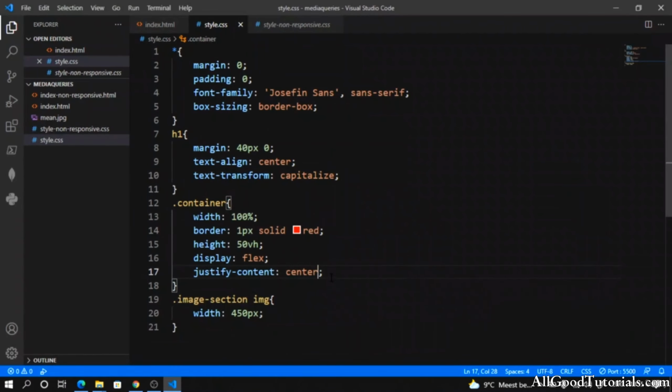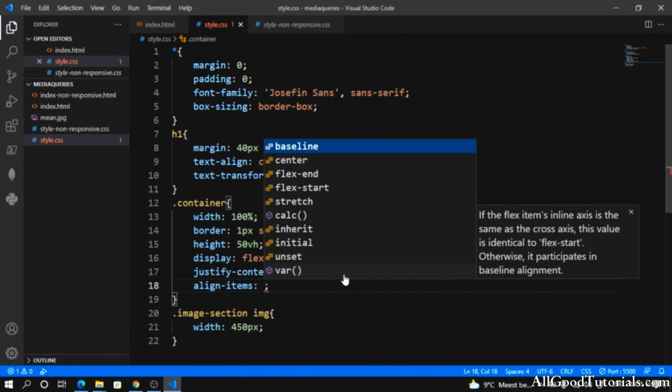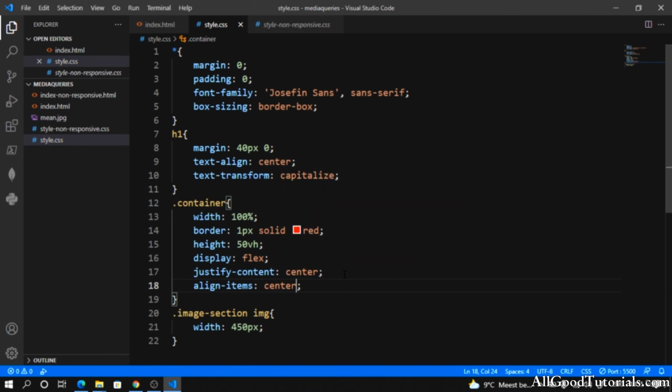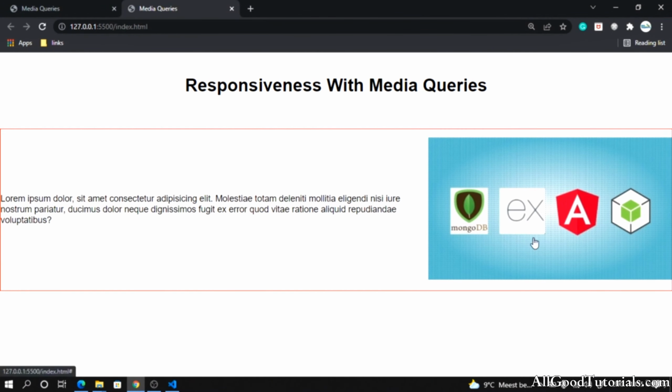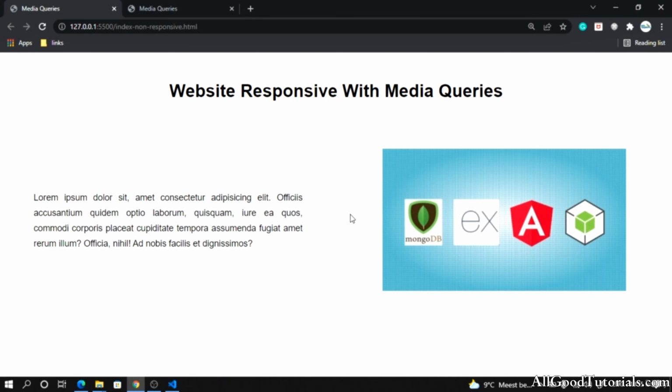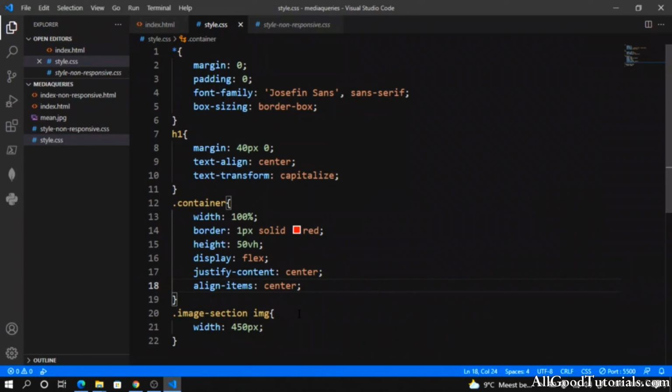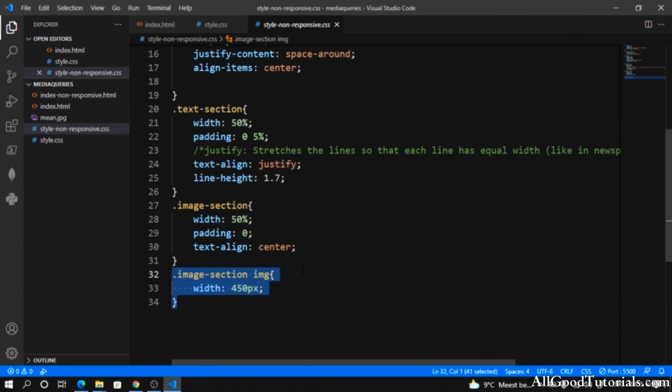So now we will make them vertically center. So align items center. So now they are vertically centered. Perfect. So this is what we have here as well. Just that now we have to give some padding in between them. So let's see how much padding I can give. What is the padding that I am using here?